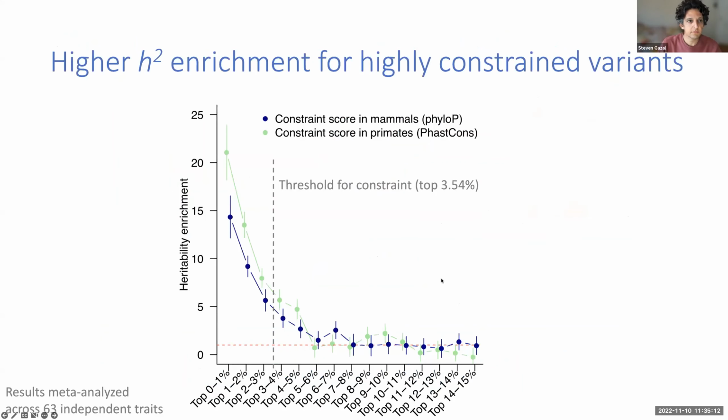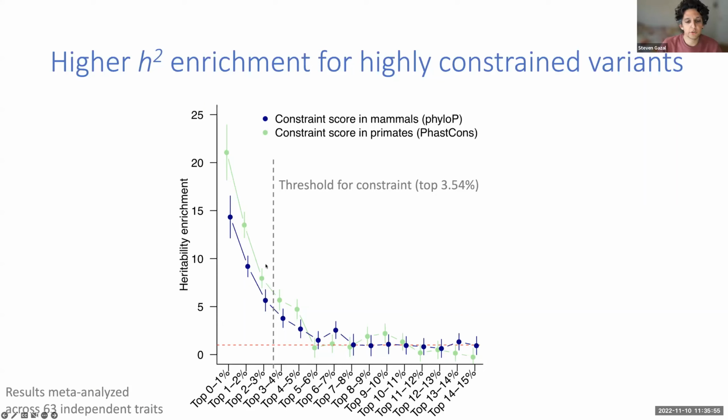Okay, so the first thing we did is just to validate the constraint score, and just to validate that the higher the constraint score is, the more enriched in heritability you are. So what we did is we divided the genome in 100 deciles, and in each of these deciles we took the common SNPs that were falling in these annotations, in these scores, and we looked at heritability enrichment. What we observe pretty nicely is that the more constrained you are, the more enriched in disease heritability you are. This is what's labeled in the y-axis. Then you're decreasing to have no enrichment.